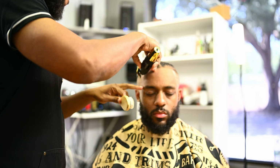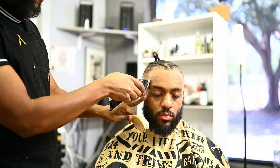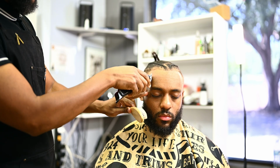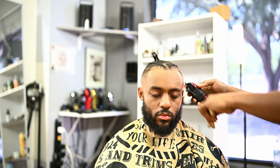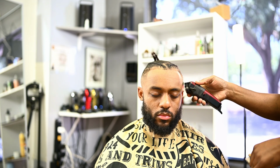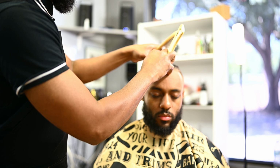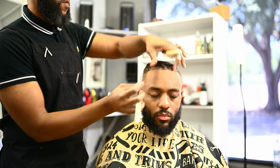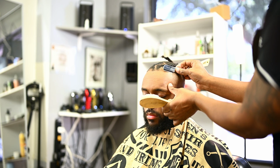Got a little widow peak, so gotta cut that thing off, man. Make sure no curve. So I'm making sure I blend that sidebar into the top because this is a no curve. Game. Make sure you got a strong straight razor game.